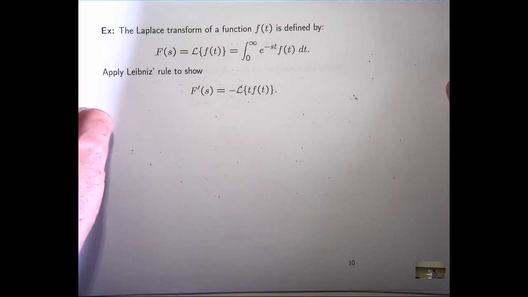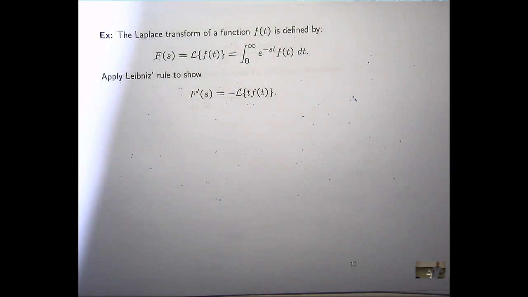Laplace transforms. Who's heard of a Laplace transform before today? Yes? Okay. If you're studying engineering, Laplace transforms, you'll see them all the time. Especially later in this course and probably next year, I would think.